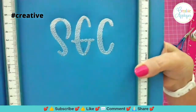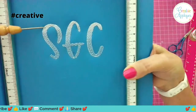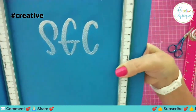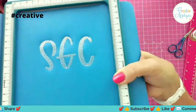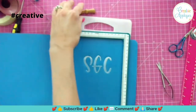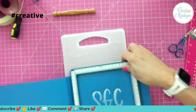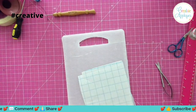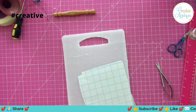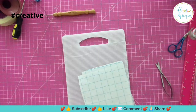So now, as you can see, the stitching up here is tighter than it is down here. And that is done on purpose. And that's how you get that gradient fill look. So now I'm going to change the thread on my machine. And we are going to then stitch the second part of the font. So let me know if you have any questions.